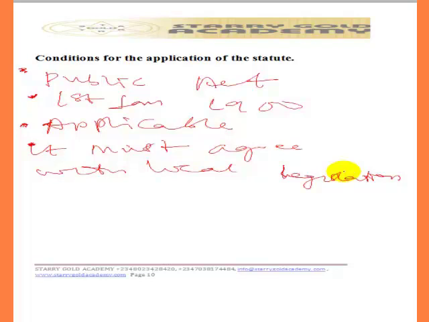So that is the condition for the application of the statute of general application. That means that before these statutes of general application we mentioned became part of the laws in Nigeria, they passed through all this. These were the conditions they all passed through. So those laws that passed through this very condition were made applicable to Nigeria and became part of Nigerian law.